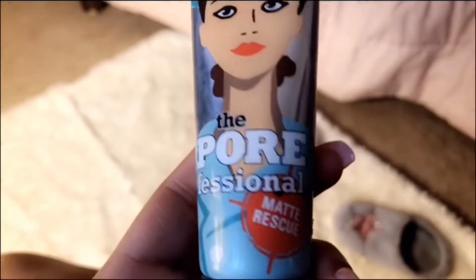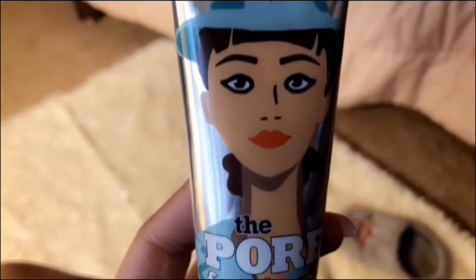After I'm done moisturizing, I go in with my Pore Professional, which is a nice matte primer and is the best thing, especially if you don't want any serious shine on your face. It gives you a nice matte look. I love it. It's perfect for pictures and videos.